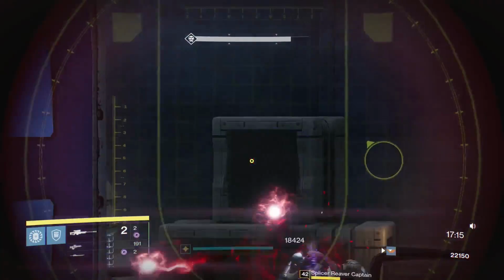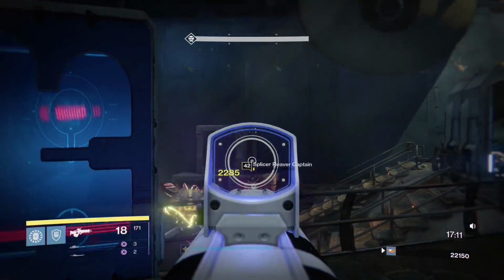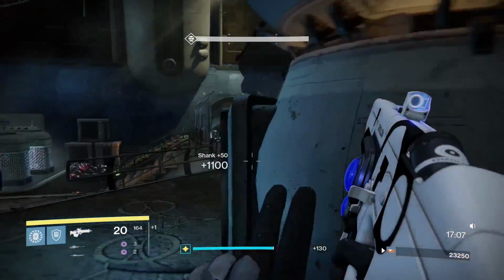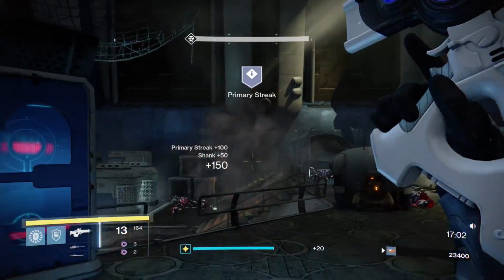So, drop the captain shields. Should be able to take him out fairly quickly. Save a sniper bullet there. Save a sniper bullet, destroy a boss. That's a terrible rendition of Save a Horse, Ride a Cowboy. But don't mind me.